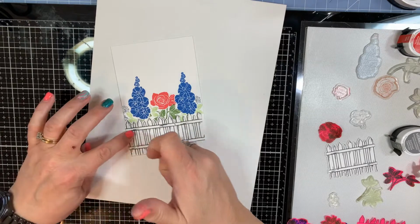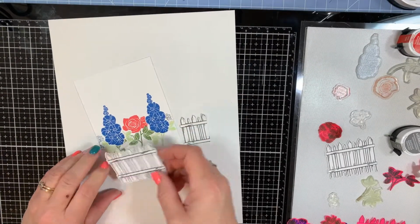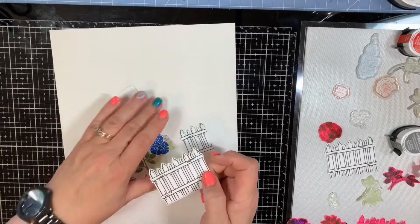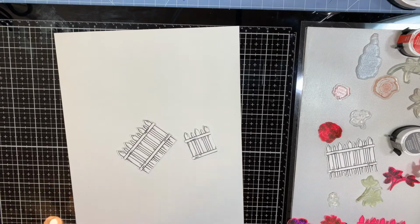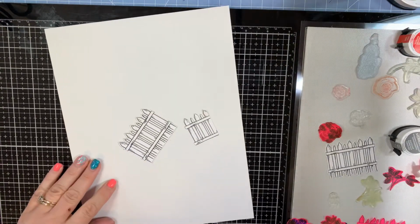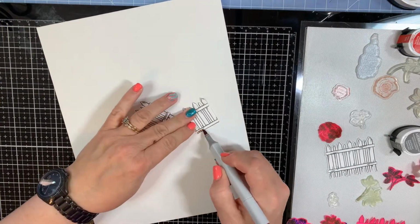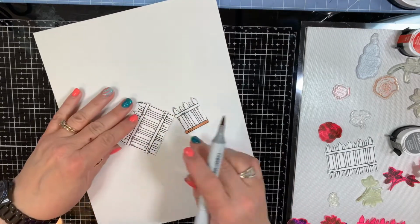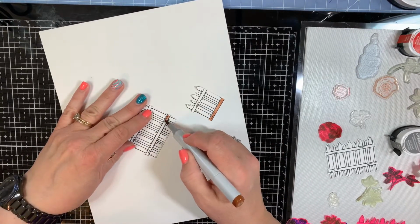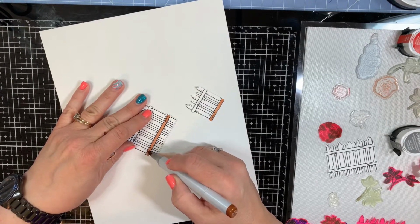I think that's going to look really pretty. I'm going to trim the bottom of this fence right here. So I'm going to take my alcohol markers. I'm going to color in this fence. So bear with me real quick. This will only take me a minute because I'm not going to take a lot of time coloring this. I'm not a professional colorist. Just do the best I can. And this is a rather small image, so it's not going to take very long.